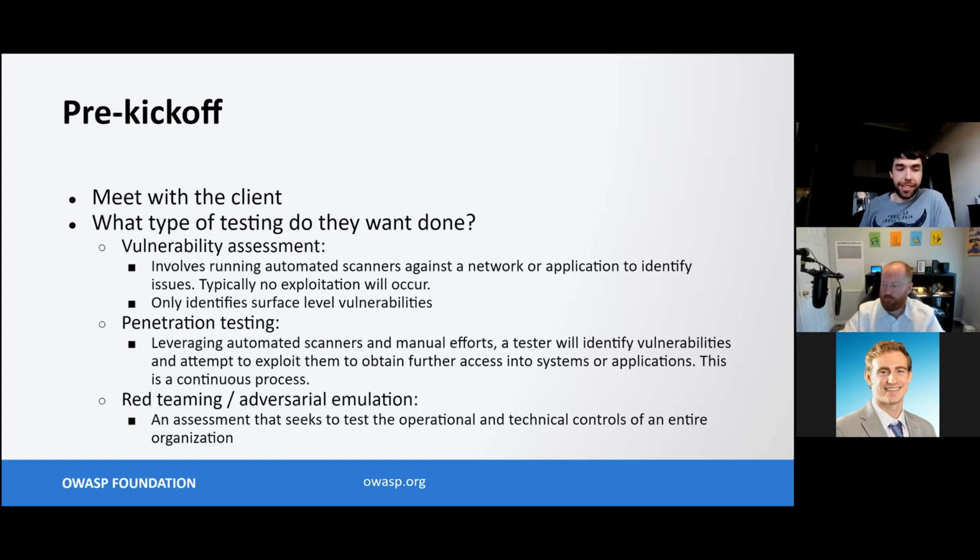And the idea here is that, when you first start out, you're trying to be as stealthy as possible. But as the engagement goes on and you've accessed the crown jewels, you've compromised them, you've gained access to them, the team may decide to just be as loud as possible to try to get caught, because a part of these types of engagements is determining how the blue team can detect you, if they can detect you, and what their response is. Can they effectively identify where you've breached? Can they remove your malware that you've implanted across their systems? These are the types of things that you are testing with these more red teaming adversarial emulation type assessments.